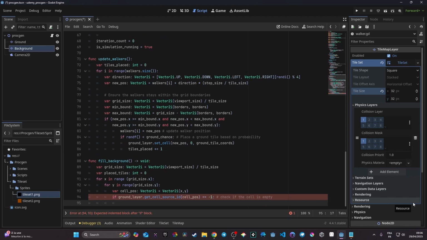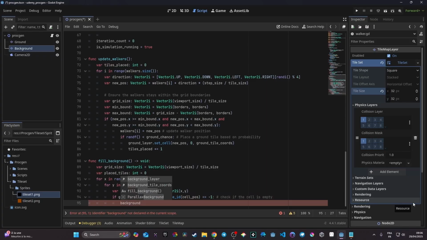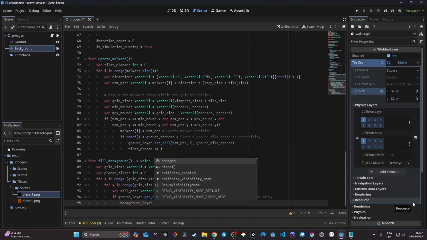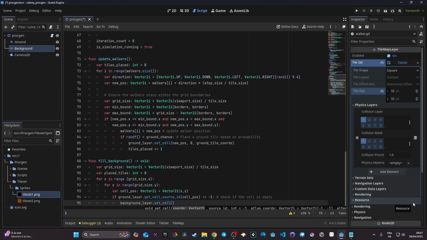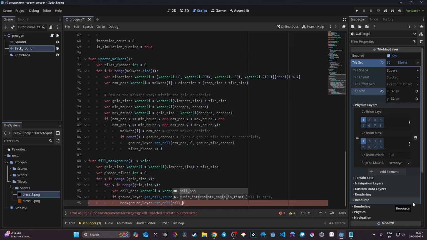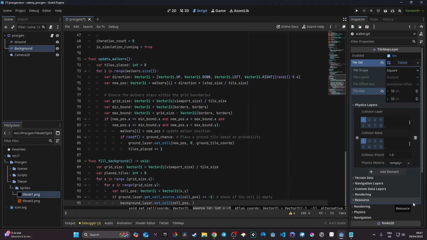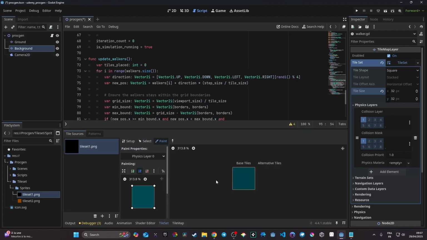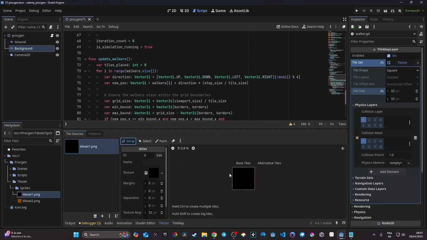And so if it's the case, what we need to do is call our background layer dot set_cell, and between parentheses, what we need to get is our cell_pose, then 0, which, remember, if we go back to our tile set, 0 here. I just need to go back to setup.